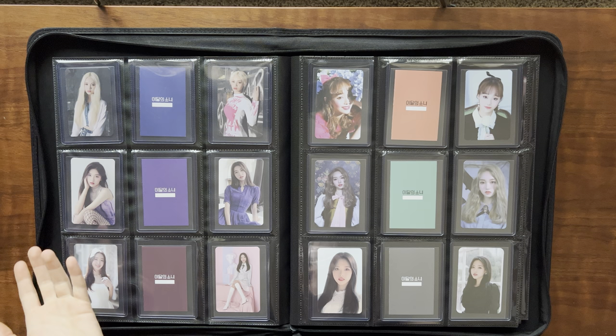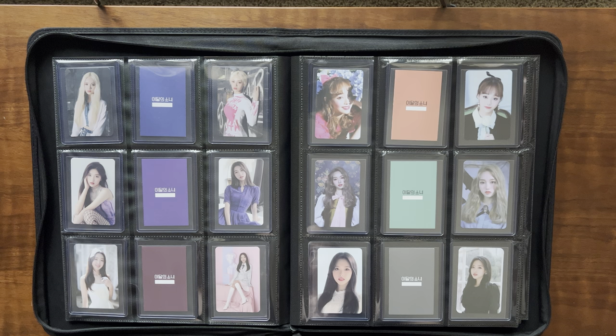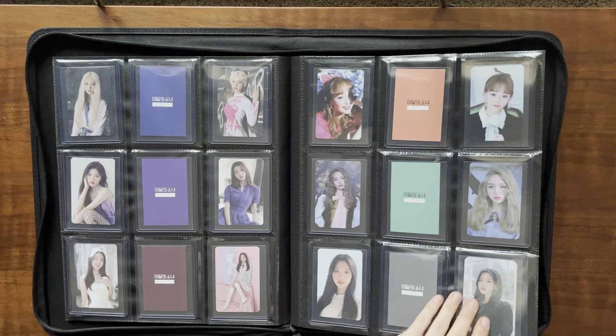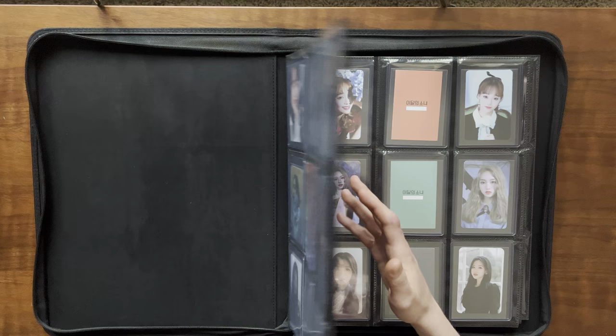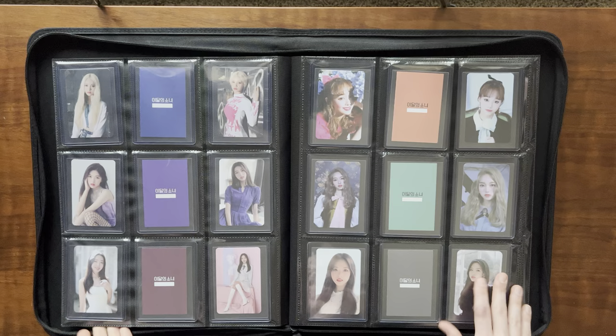There were fans thinking Cherry was being over-sexualized at the time and that she was very young, so people were boycotting purchasing and fan signs. The first press Cherry cards are kind of hard to find. I can kind of understand why they would believe that — I mean, she is wearing fishnets. This is a beautiful card for Eve also, and these Go On cards are very cute. Very happy to have this in first press — she is very difficult to find. I actually bought her in conjunction with some broadcasts from a seller overseas.